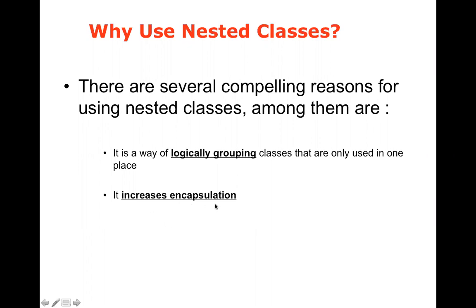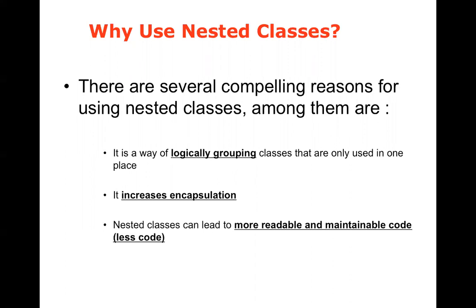In a class we have encapsulation, so data members and methods are tied together such that data will not move freely around the system, and data can be accessed only through the methods which we define. Now you are keeping a class inside another class, and definitely encapsulation increases, because anybody who wants to access the nested class has to go through the outer class. So there is one more level of encapsulation with nested classes.